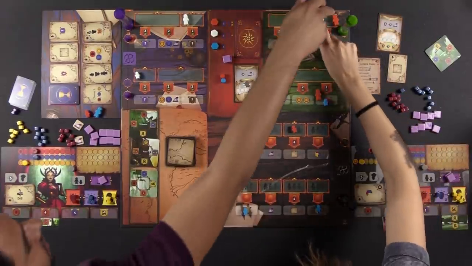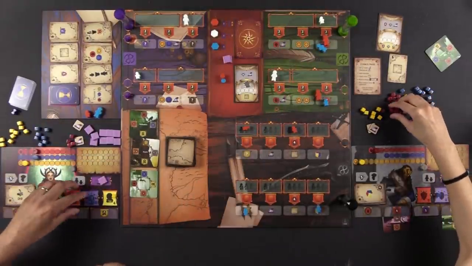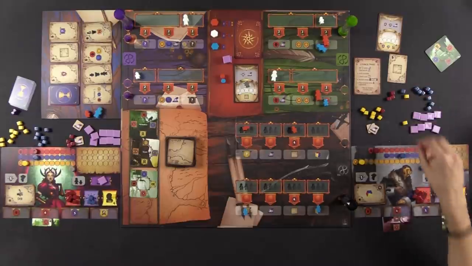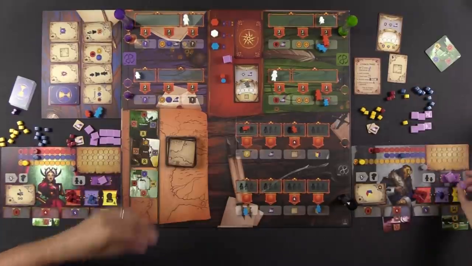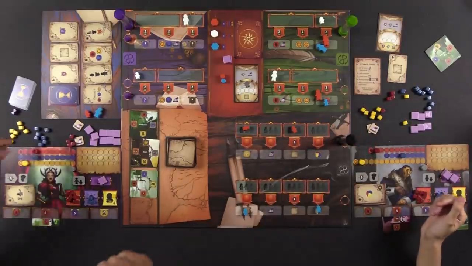So okay, I'm going down here. I as well will go down. Two gold to produce on red. So I get six red and two votes. Yeah, that's brutal right there. You got a nice card. I don't want to be dead last in votes this round. We'll see. This is going to come over here, so I'm going to get two gold.